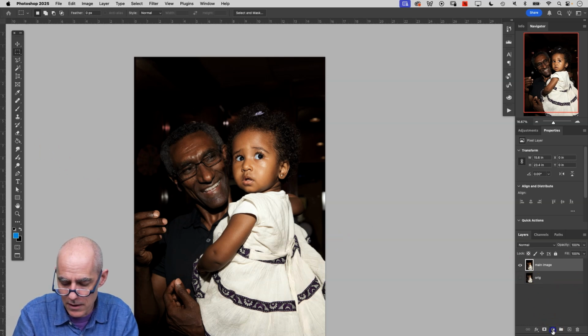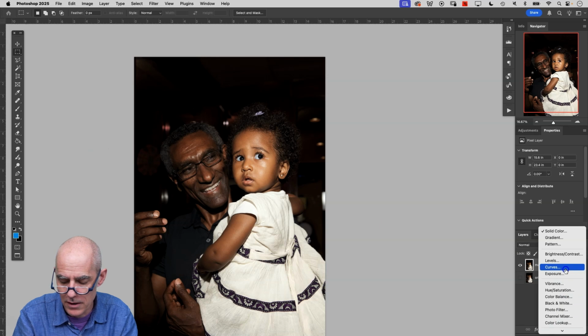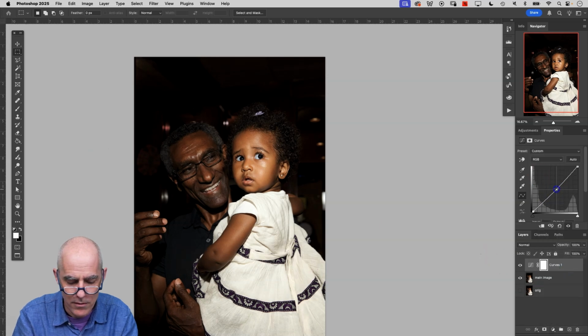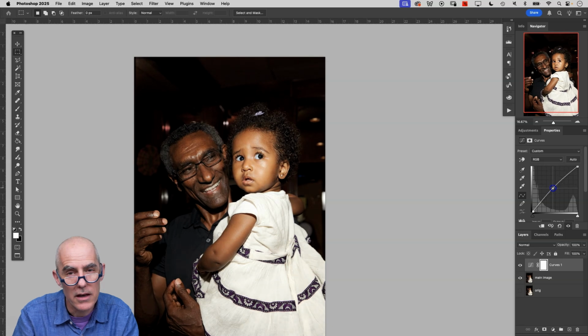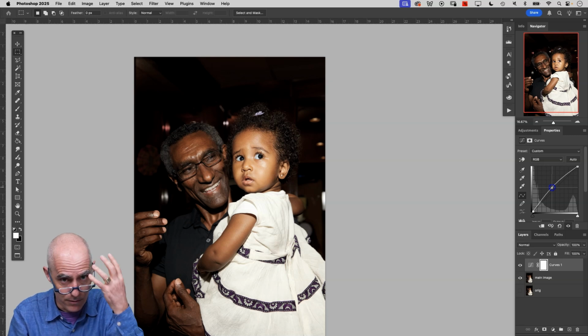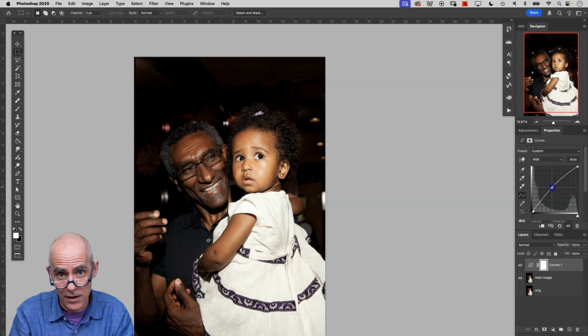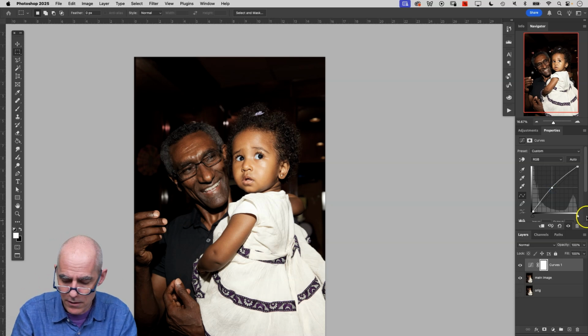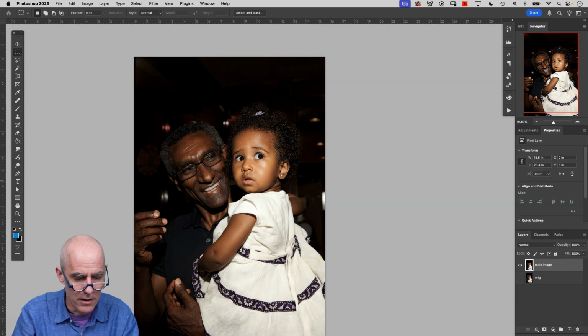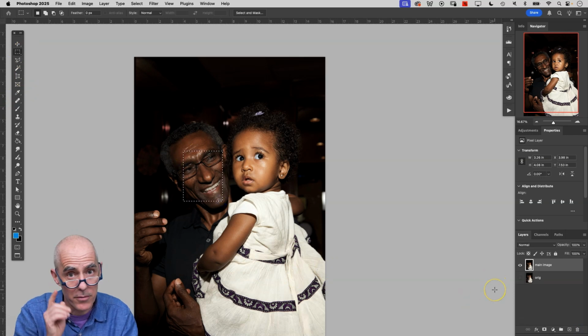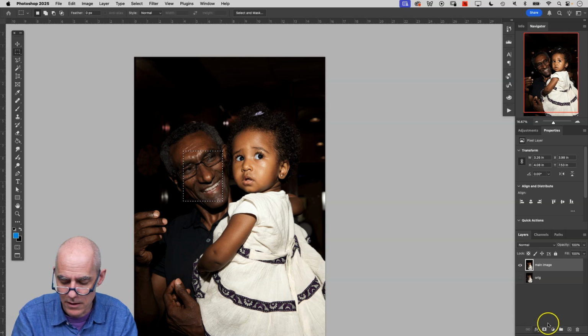If I went ahead and, so don't do this, but if I went ahead and just made a curves layer and was like, okay, well, how much do I want to adjust it? It's hard for me to judge if I'm adjusting it a reasonable amount, because while maybe I can read his features a little bit more easily, now she looks terrible and super blown out. So by drawing that initial box with a marquee tool, so M for marquee, draw that box around his face. I do that before I make that curves adjustment layer.